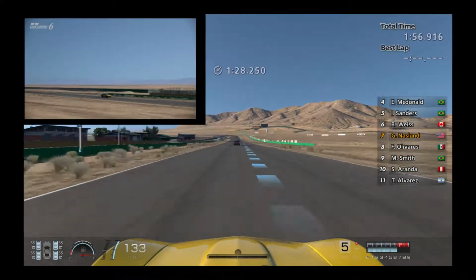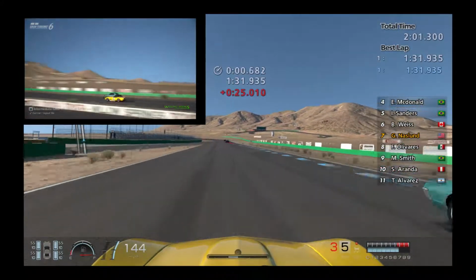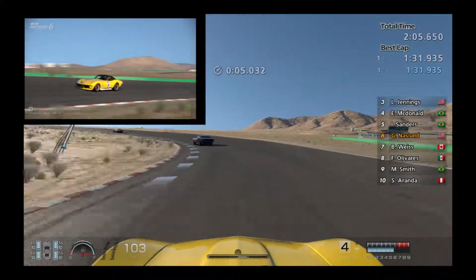What you can see as I'm getting down this straight here, finish lap 1, I'm bouncing off the rev limiter, so it could be geared a little taller. But a 131, not a bad first lap.